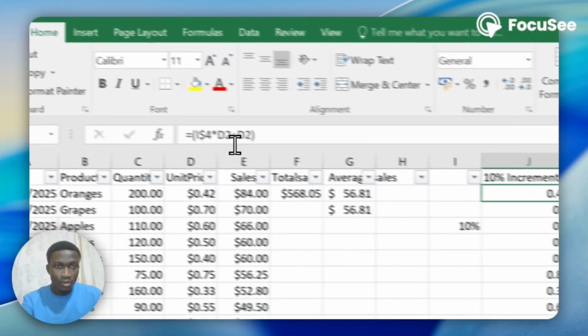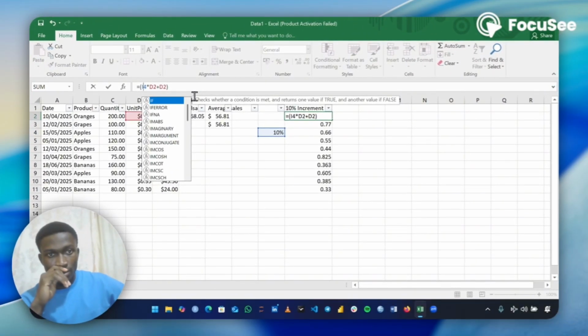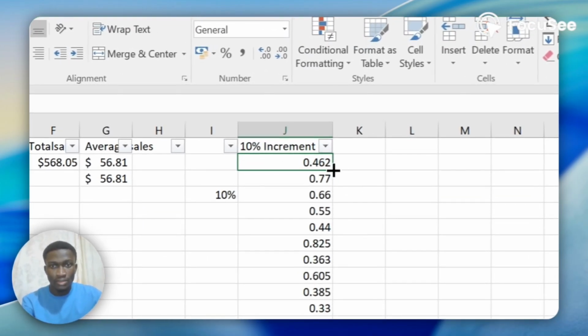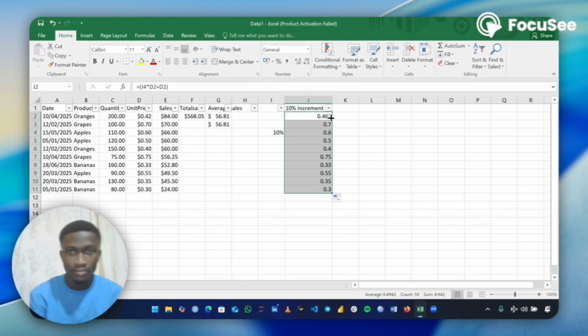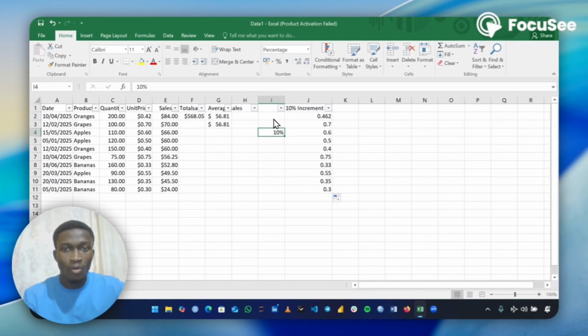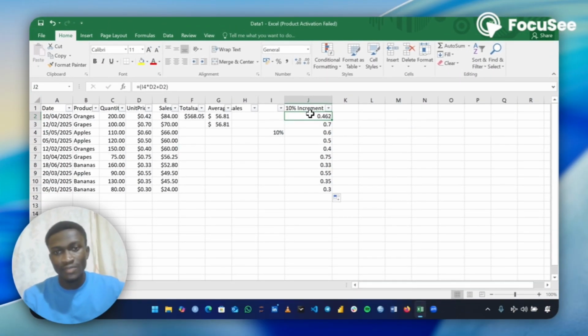Let's imagine we forgot to bring the dollar sign. Let's see what happens. So let's run through and see. So we are having 0.7, 0.6, like our original values. This is because after Excel executes this 10%, the cell reference I4 for the first one stopped there since we are using relative.